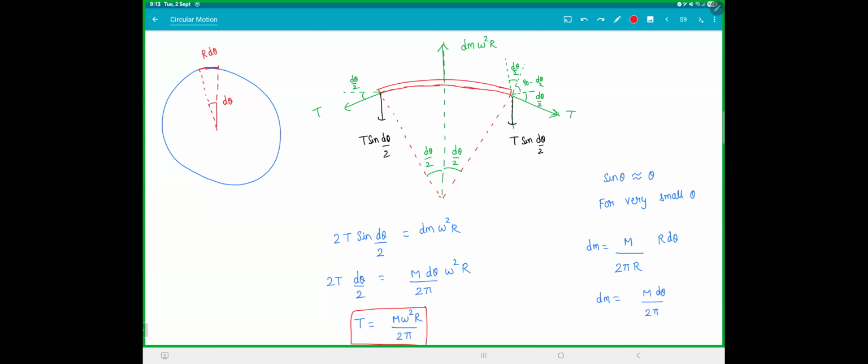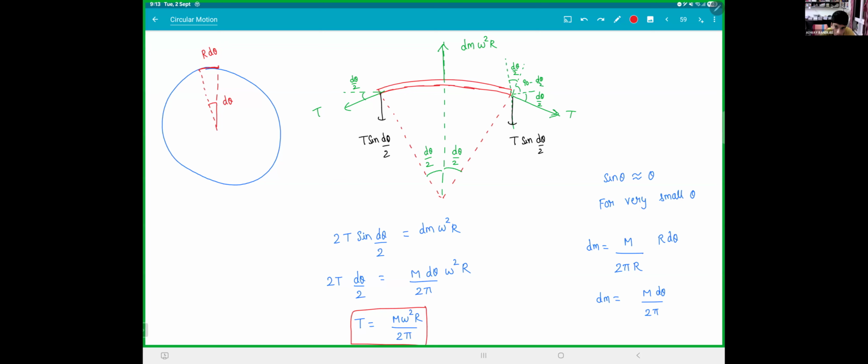If you can see the final result that we got, it is m omega square r by 2 pi. That means, let's say you're going in a vehicle, and if your speed is 50 and you double your speed to 100, the tension in that axle and the rods will suddenly become 4 times. Angular mass, it's a linear mass, right? End of the day, it is mass per unit length. That r got cancelled. So, clear with this?